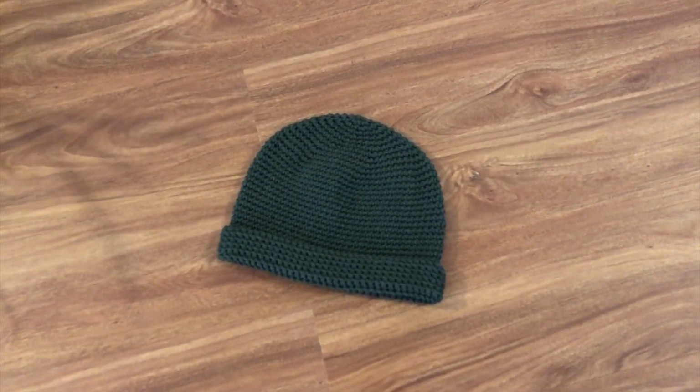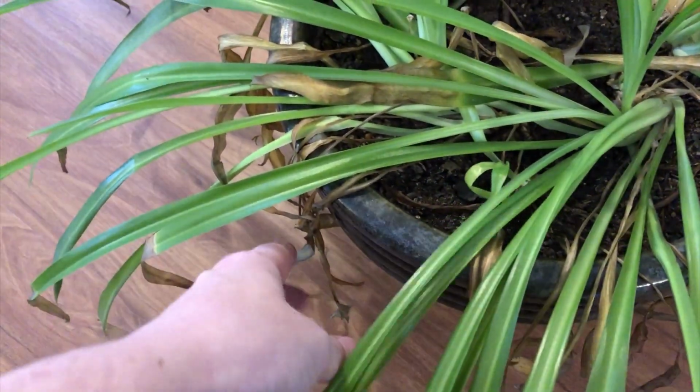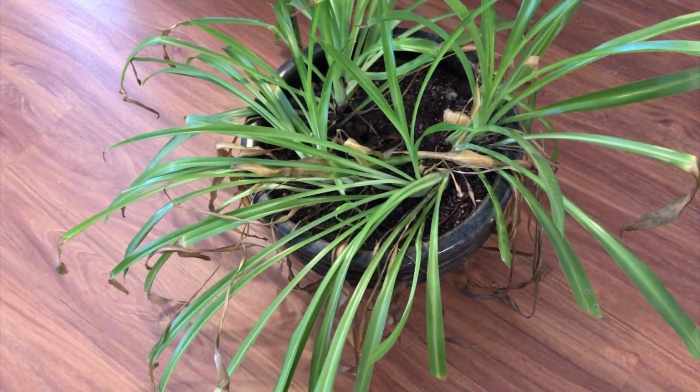Okay, I'm kind of liking this spot on the floor, but then I look over here at this plant and I'm like, good gracious. Probably it's going to be way more important for me to trim some of these dead leaves off this plant than to actually take photos of my beanies, right?